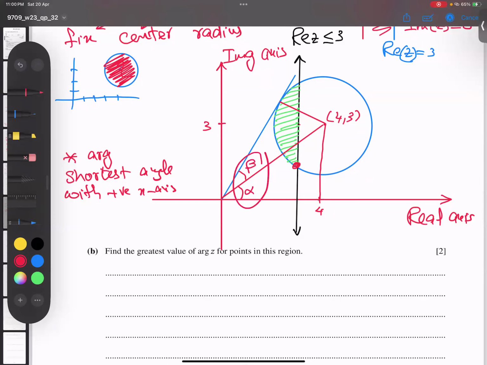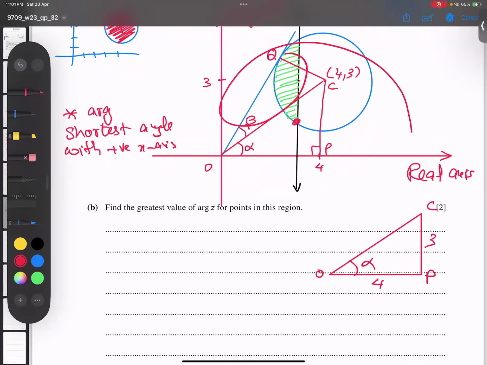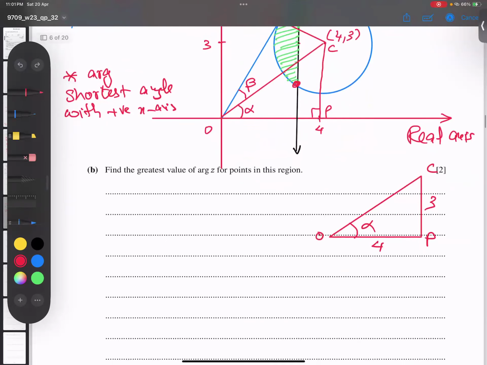So if I add them both, I will get my answer. Hold on, how to get it? Very interesting. So I will make both triangles. C for center, P is this point, and this is letter Q, and here O. So first of all, I make both triangles. I will make it here: 4, 3, this is alpha angle. I believe you got my point. P, C, O.